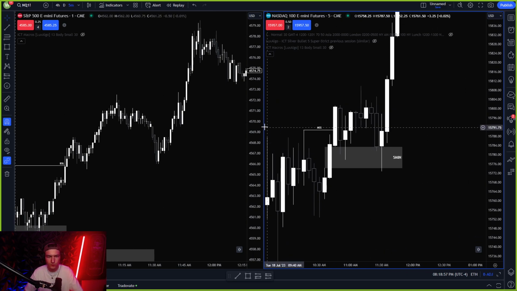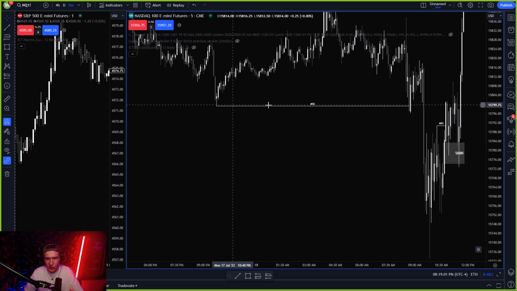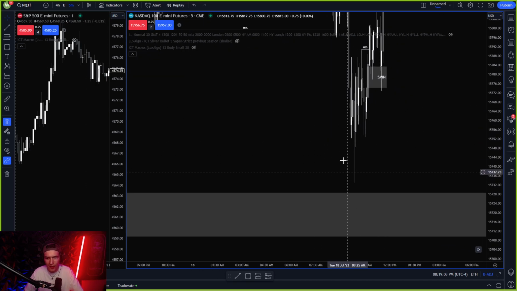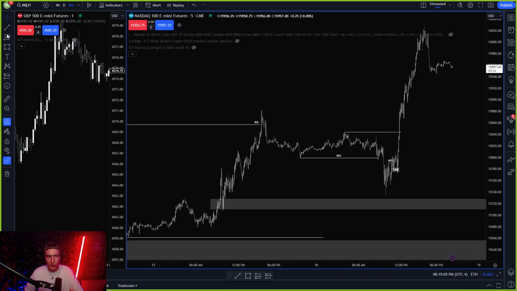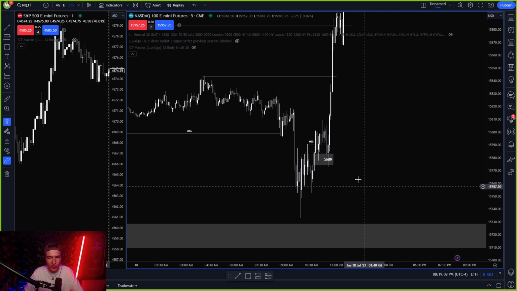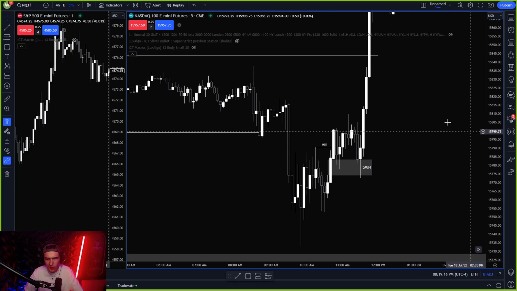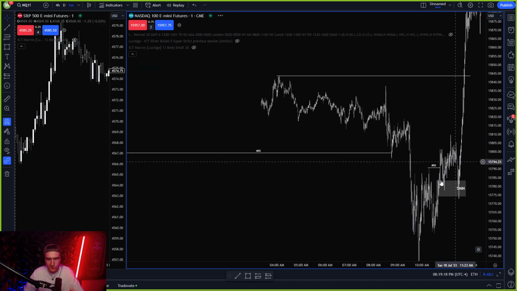What can we notice here? All right, we have market structure shift. We've swept this low. We've retraced now back to discount of this range. So for me to understand the draw is whatever that recent high is, I need displacement back up and I need to continue to hold this fair value gap, right? If we continue to hold, I would expect to see higher because we have breaker structure. We have everything else we need, right? So let's zoom down to the 1 minute.